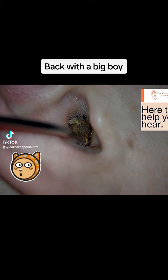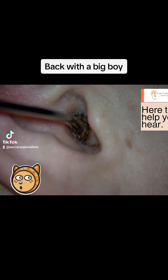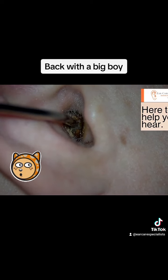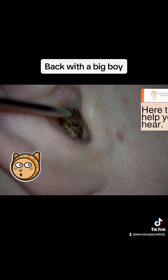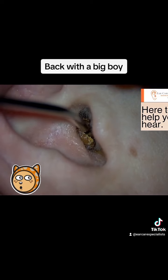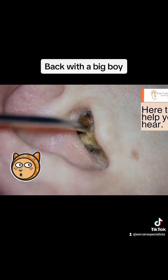So we're getting it just to the canal entrance, and this is the point where it was just getting a bit stuck. So give it a wiggle, just be patient, and eventually it will come out for us. Here we go, almost there. Imagine having this stuck in your ear. Here we go. So out it pops.